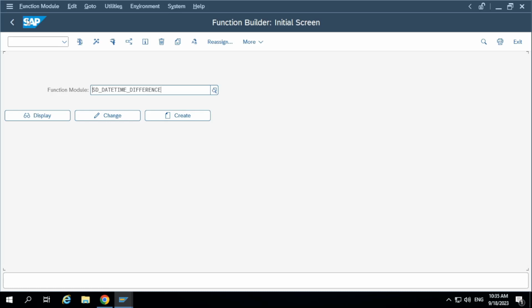But when your requirement is not suitable for any of the standard function modules, what you need to do? You need to create a custom function module. But in this S/4HANA environment, we are not going to create custom function modules, but we are going to create class methods. But in very special cases, we go for custom function modules these days. Function modules follow which programming approach?